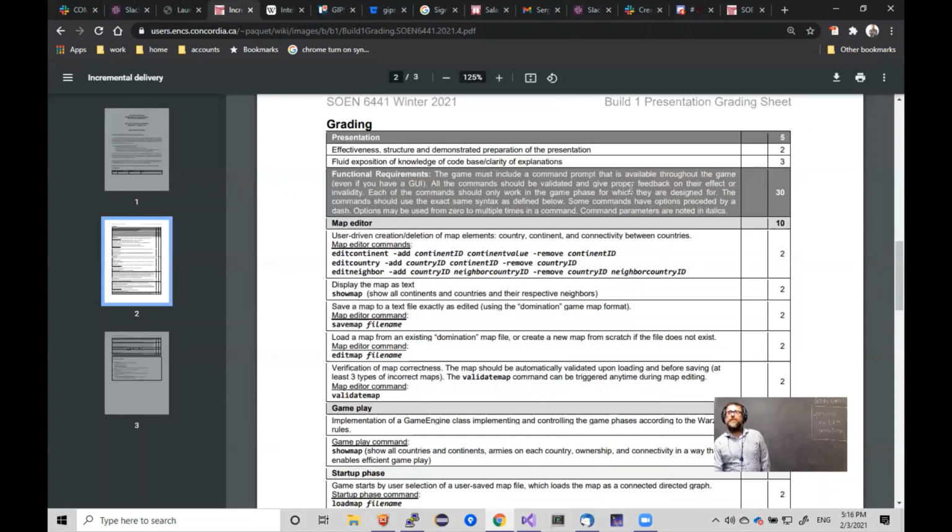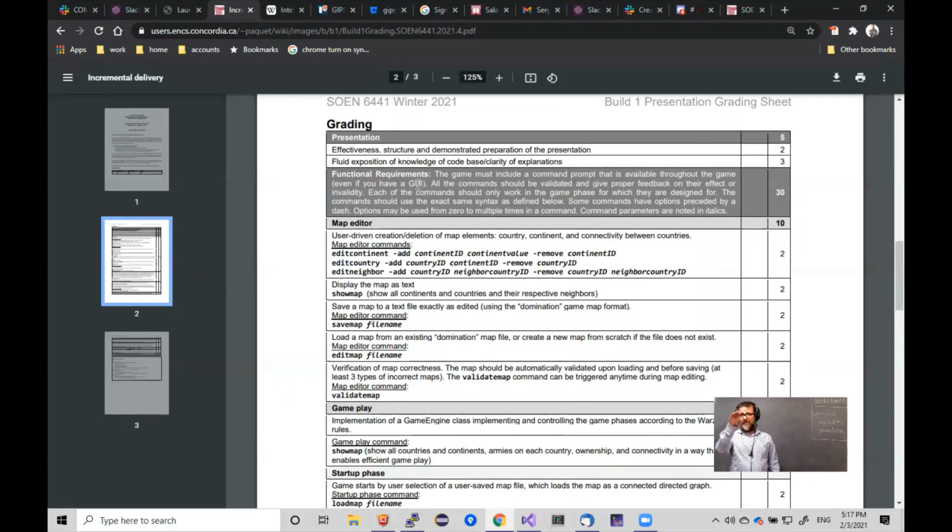Game must include a command prompt that is available throughout the game, even if you have a GUI. So there must be, somewhere on your interface, or if you're using the command line of your IDE, there must be a way for the user to actually enter commands.